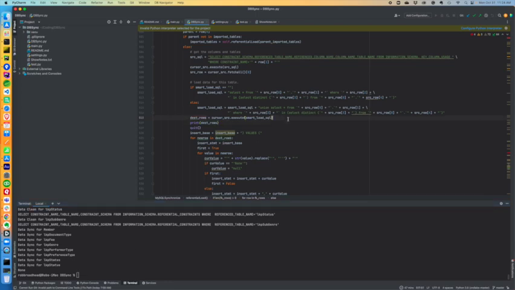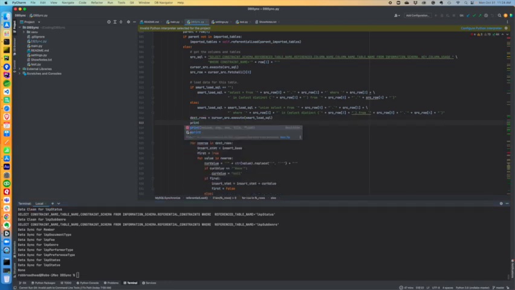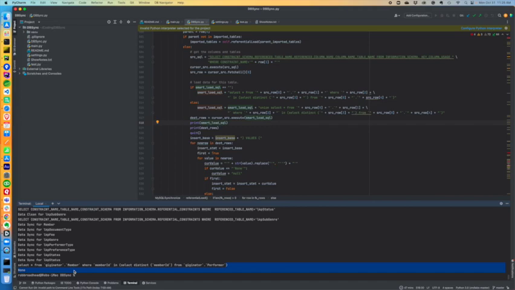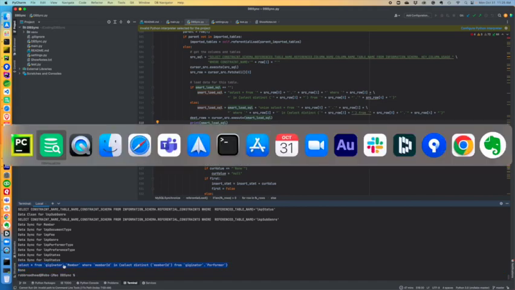So let's look at smart load SQL and see if we built that right. If we look at our SQL, what did we break here?